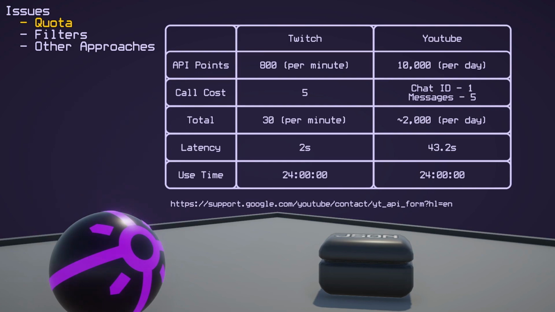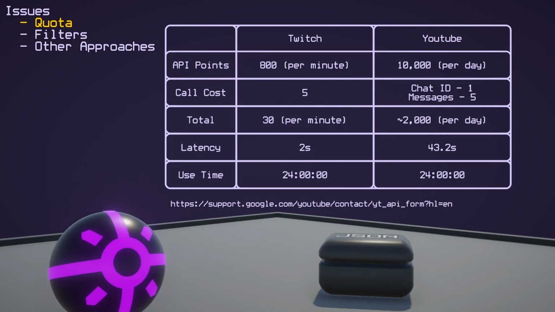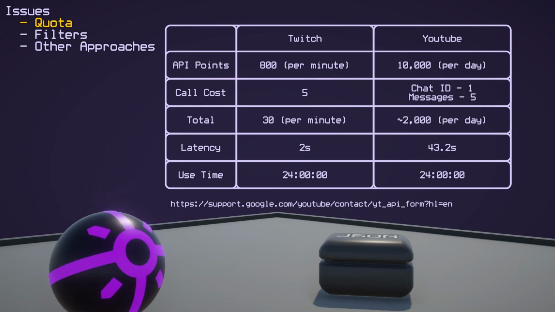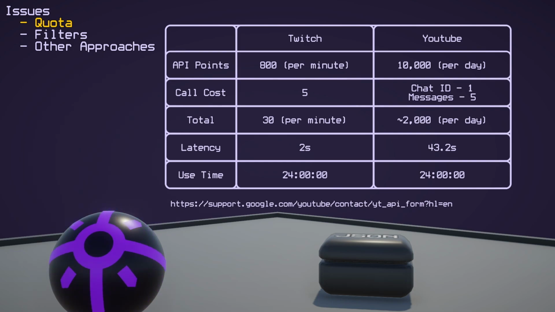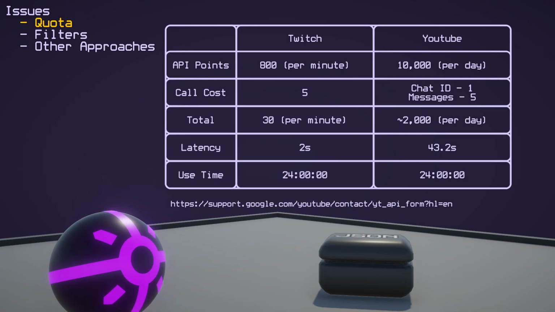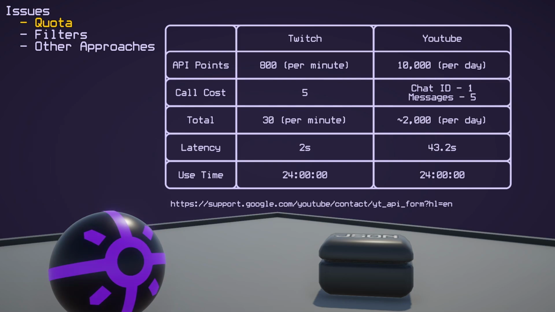You can request for more quota. Google has an application form for it. But if you're not working at a company, the likelihood on it being accepted is quite improbable. Not to mention, probably getting monthly costs for it and whatnot. Oh, and because it's connected to the entire YouTube API service, like remotely uploading videos and commenting and such, any hope for it to get a separate quota system is also quite improbable.